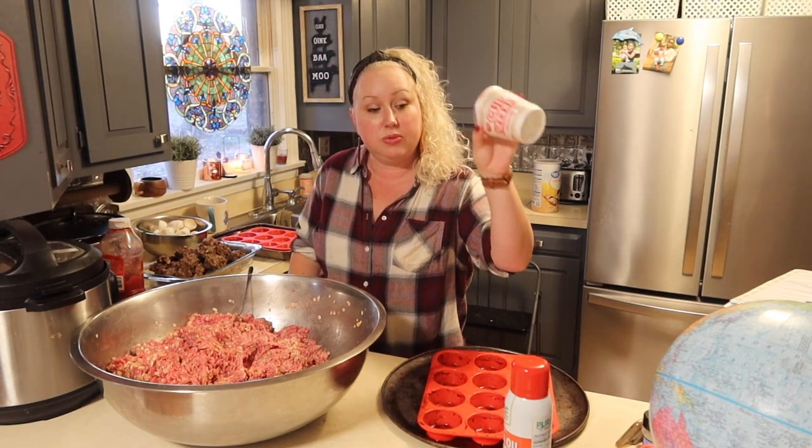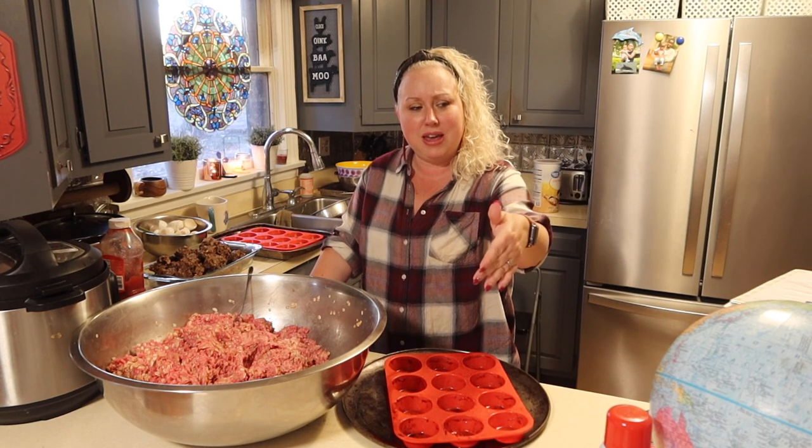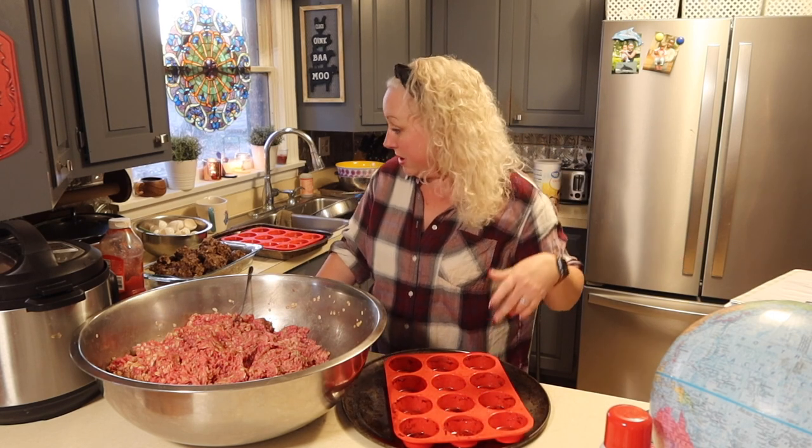And I know, random things on my counters. This cup of noodles was a tripod for me to set my camera on for one shot. Got my cooking spray. Got a globe up here, because kids end up sitting at this counter, and then there you go, get your geography in. We'll look at the globe, talk about that.